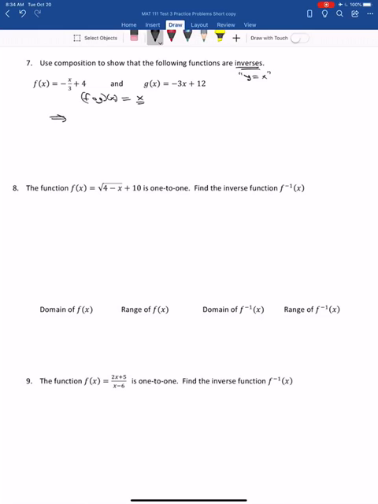So f composed with g, so we know how to do composition. That's, of course, defined as f of g of x. So we're going to go ahead and evaluate this function with an input of g of x. So it would be f of -3x plus 12 as we substitute g of x in. And then we go evaluate. We go to the f function. Wherever we see the x term, we're going to plug in -3x plus 12. So let's go ahead and do that.